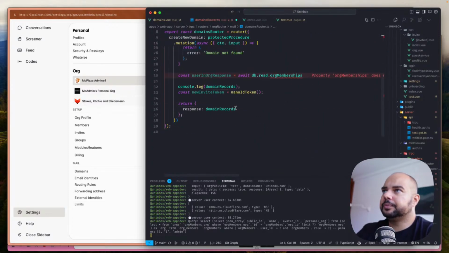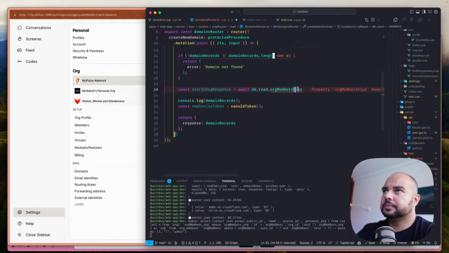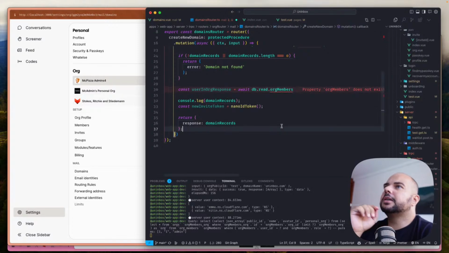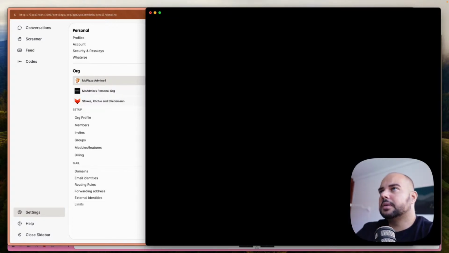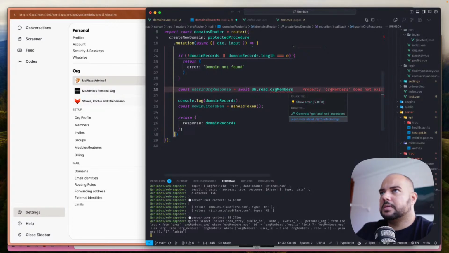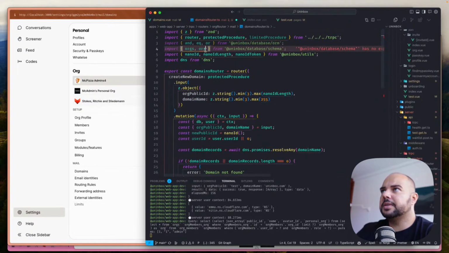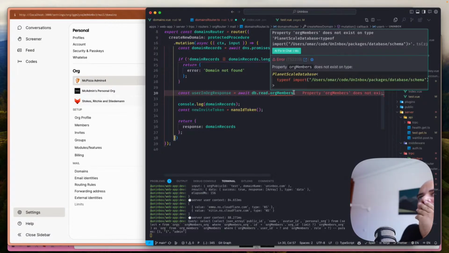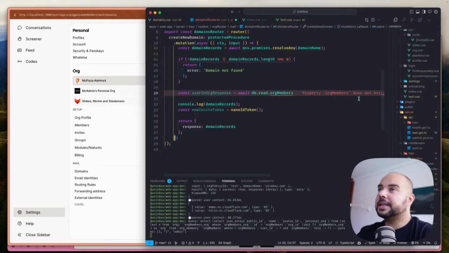It is org members. Yeah, there's some funkiness going on with my IDE today. Should be offering to update the import from the schema. That's why, that's my bad.